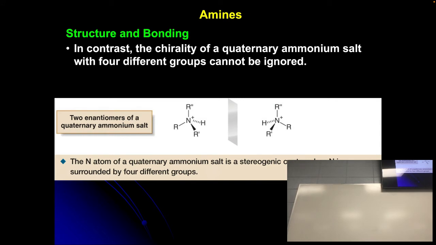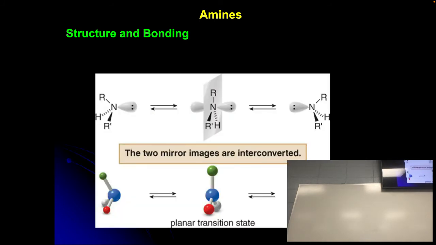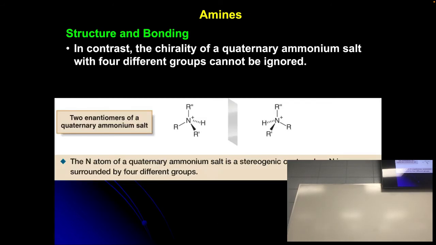So if you look at the quaternary ammonium salt, these actually can be separated into R and S. There's no lone pair on the nitrogen to invert anymore. So would they change it to an ammonium salt, do the chemistry they need to do, and then isolate it by adding the acid? You could, and then it would convert. And so you do all this work, spend a lot of money, and then it would just go back to the way it was. So you'd waste a lot of time, okay? So ammonium salts, you can have R and S, but amines you really can't, because there's always going to be a mixture of 2 enantiomers, okay?